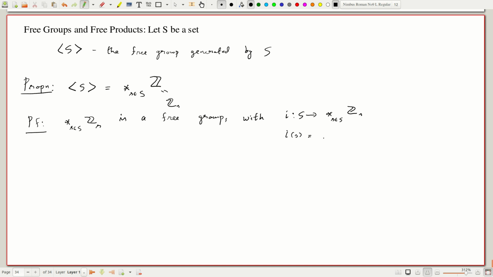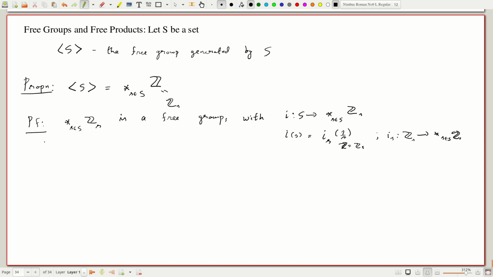Remember, part of the definition of a free product is we have an inclusion map corresponding to each copy. So I look at the inclusion map corresponding to each copy and look at the element 1, which is in Z, which is Z_S. And remember, I_S is the inclusion map from Z_S into the free product. So we have the correct data.